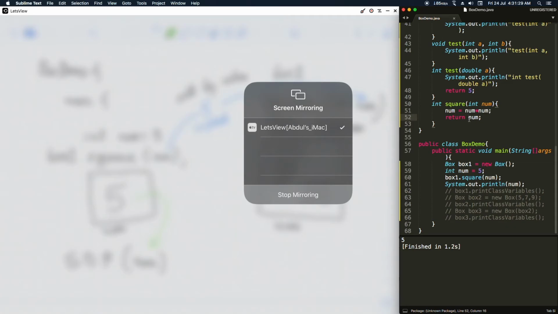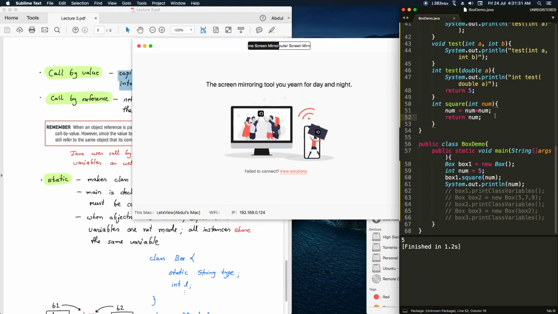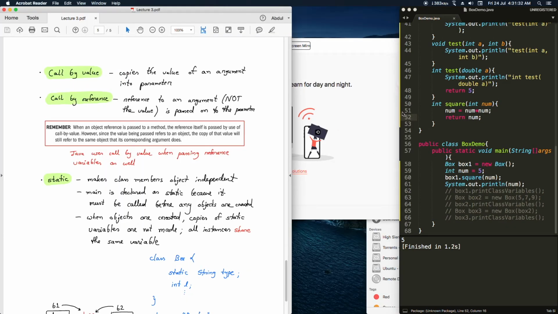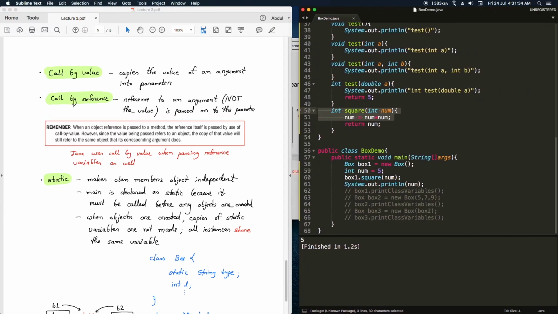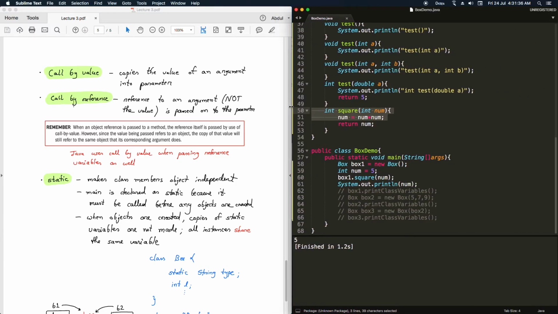So what about call by reference? In call by reference, a reference to an argument, not the value, is passed onto the parameter. No type of copying is done; your argument is passed as a reference. What do I mean by this?